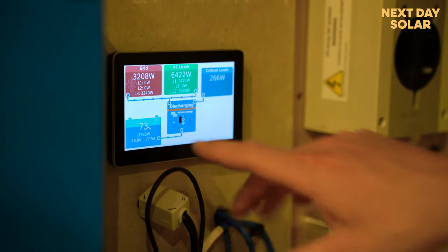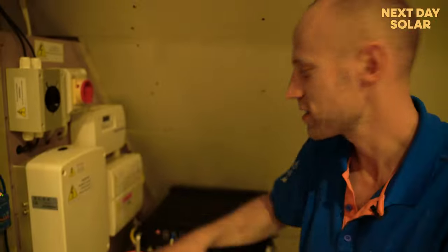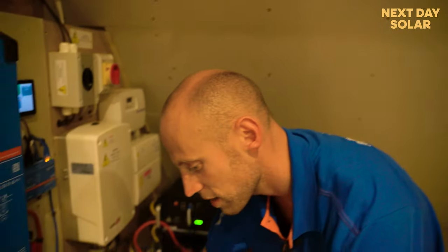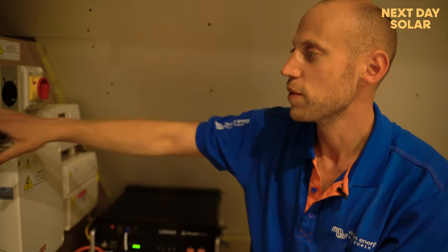So you can see here that the system is working really, really hard. It's discharging the battery, which is fantastic. And you can see the battery lights are flashing as well. So that's really good. Now we are getting something from solar as well, and we're working hard to make sure that the SolarEdge inverter will be showing on here.